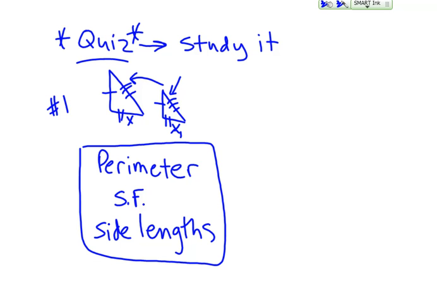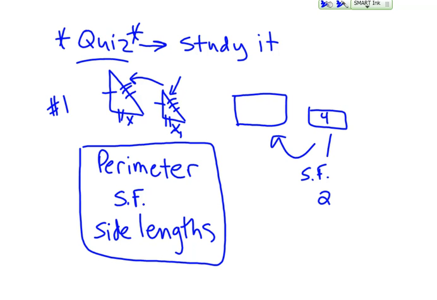Let's take a rectangle, because maybe the shapes might not be triangles anymore. I don't know. Well, actually I do, but let's take rectangles. If the perimeter of this rectangle is 4 and your scale factor is 2, then to find the perimeter of this rectangle, all you're going to do is multiply that by your scale factor, and you're going to get 8. So we've got to realize that scale factor works with both perimeter and the side lengths. I keep saying it, but some people aren't making that connection yet.